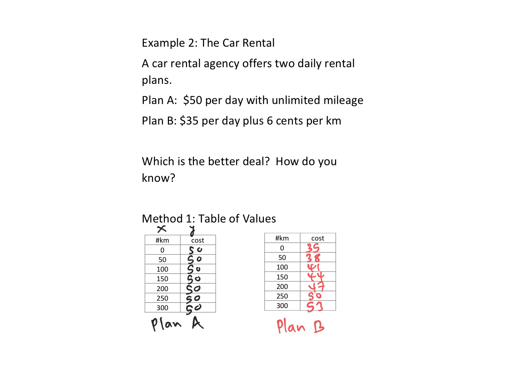So again, from the table, I can see that at 250 kilometers, both plans cost $50. If I drive more than 250 kilometers, then plan A is going to be cheaper. If I drive less than 250 kilometers, then plan B is cheaper. On the side, I probably want to increase by 6 cents per kilometer. So 100 kilometers, 200 cost me, and 300 cost.